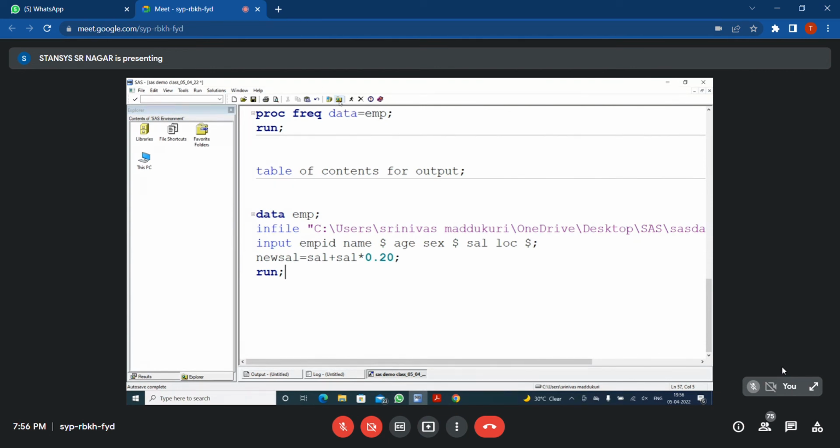Did we see that in any other place? Yes, we have seen. Can you see on the left side here we have an Explorer window. We discussed libraries, file shortcuts, favorite folders, and this PC. Now you can also open this Explorer. If you click on this one, it also opens the Explorer window.